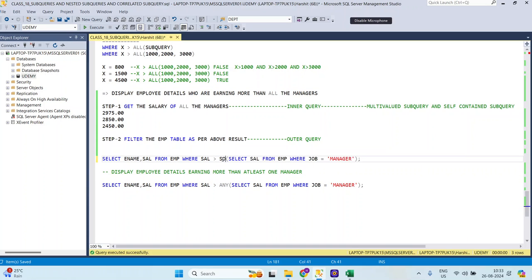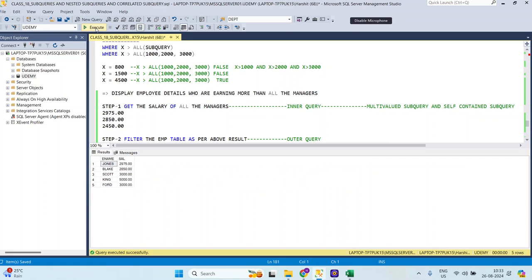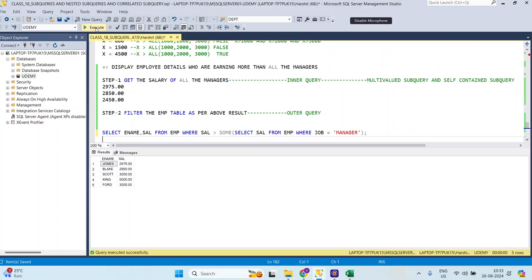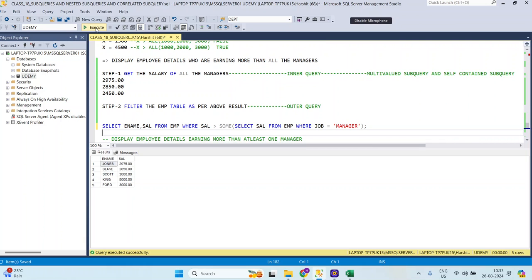Let me try to use SOME. I'm not sure whether SOME is there. Okay, this will be the result of my SOME operator.